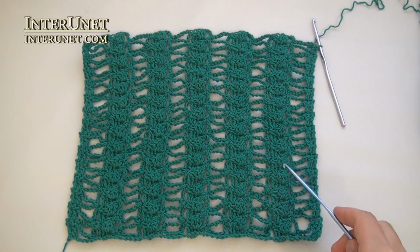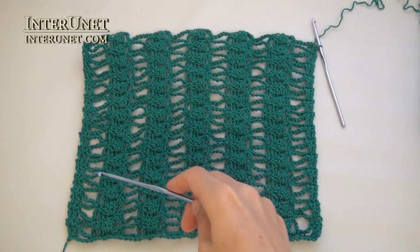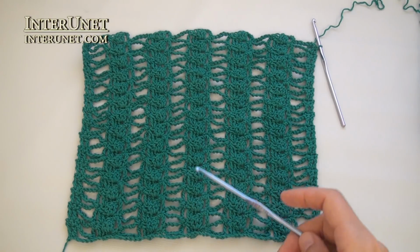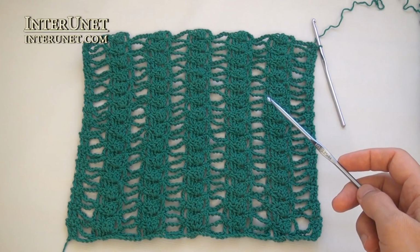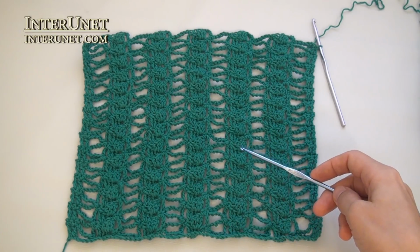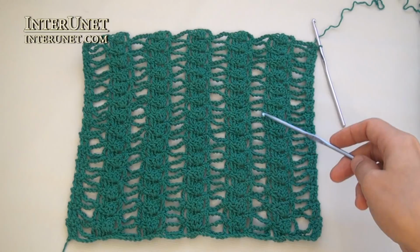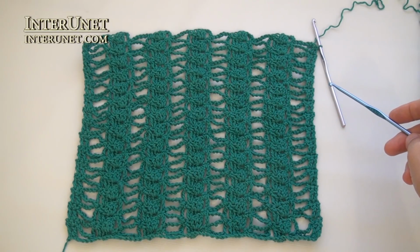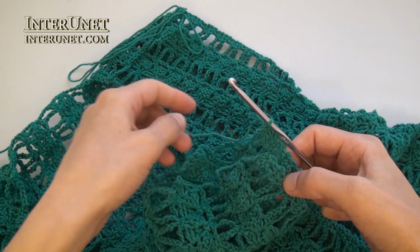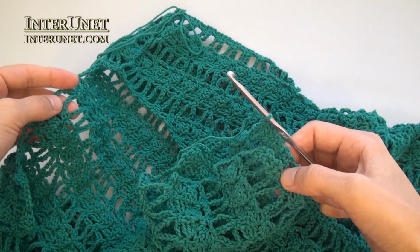For each sleeve work 5 repeats. Begin crocheting each sleeve totally the same as you started the body, using a smaller size crochet hook. After the first 10 rows, continue working the second row using a larger size crochet hook. Join each sleeve to the body, similar to what you did here.